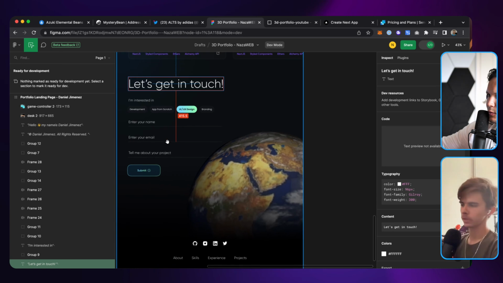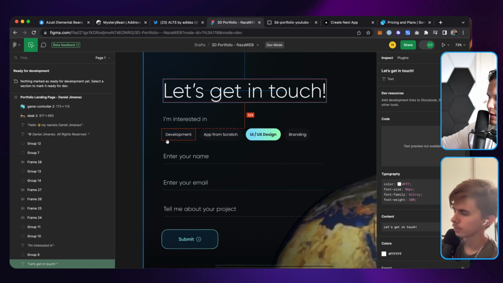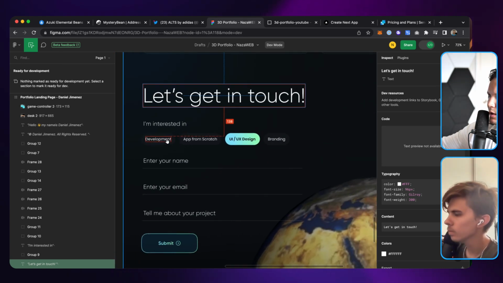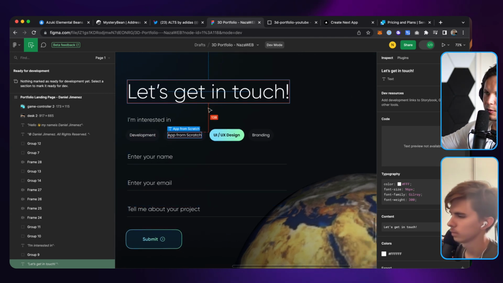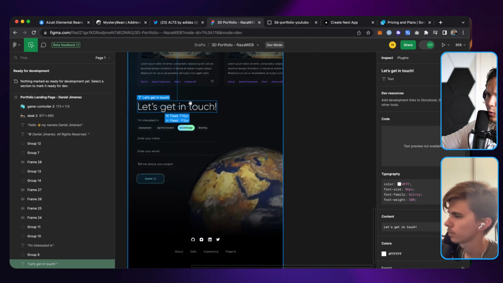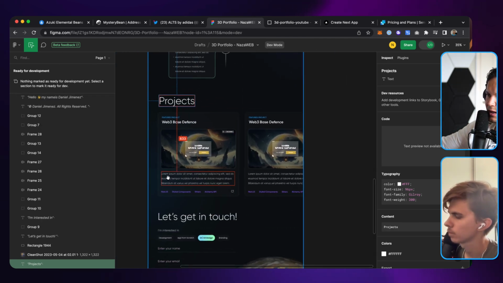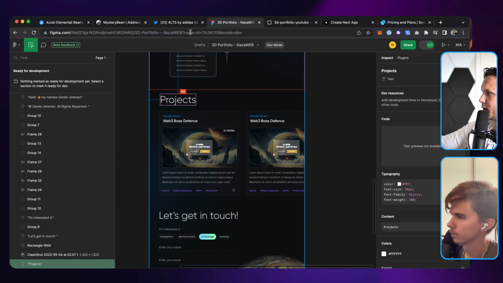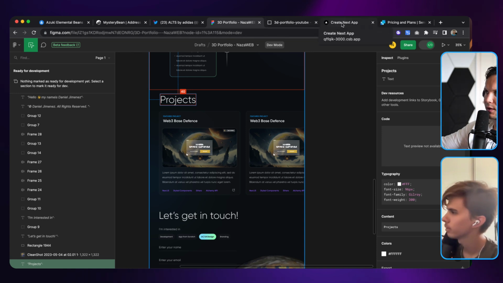So let's do it. If we scroll in, let me zoom in a little bit because it's just so small. There we go. I think that's pretty good, right? So we want to get the header first, and the header I believe is the same as the one here in projects, correct? So we can actually completely copy the style for that, no? Yeah, the titles for each main section are going to be using the same style. So let's do that.